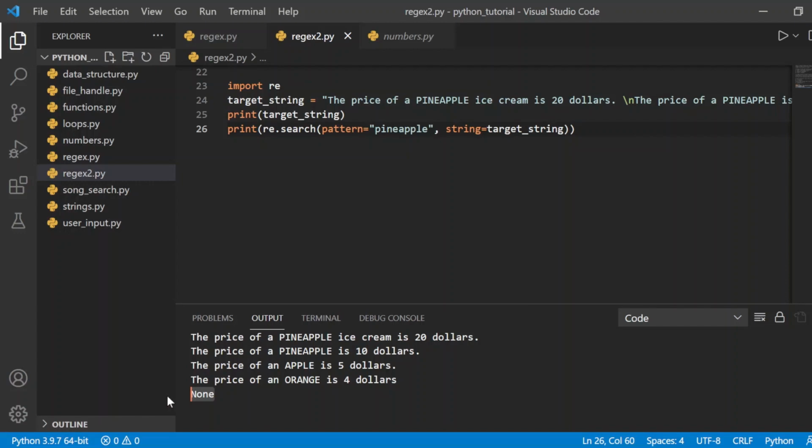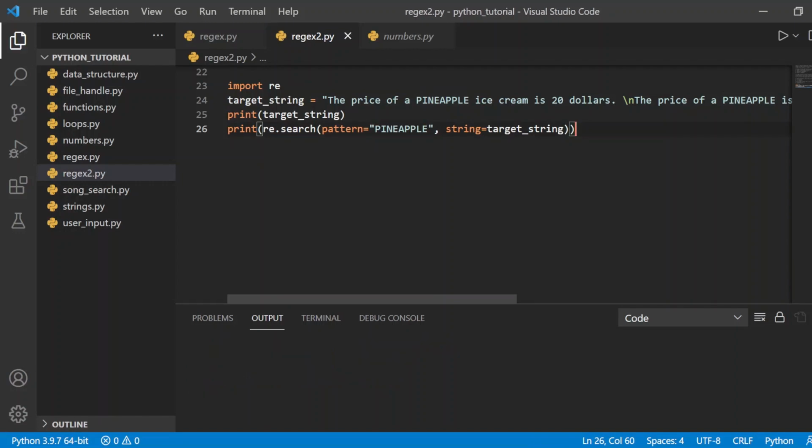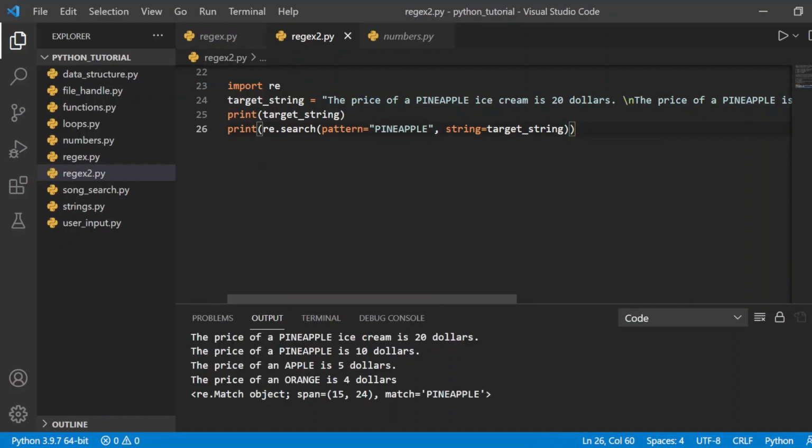All right. Now let's revert back to the uppercase Pineapple once again, and let's execute the code. So in regular expressions, we are more interested in extracting this match, this information of match equals to, instead of the index position. All right, so extracting this value directly is not so easy, but there is an attribute that we can make use of from this match object.